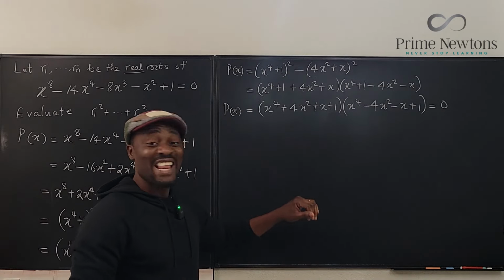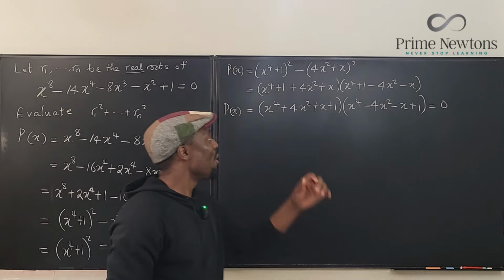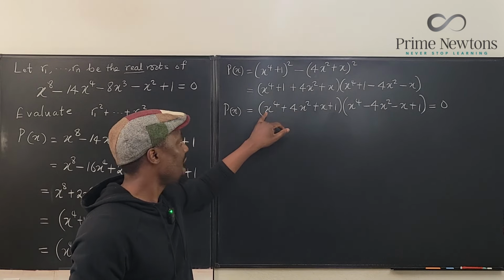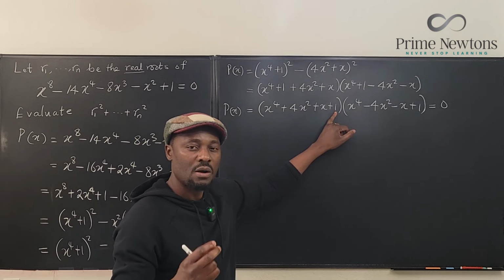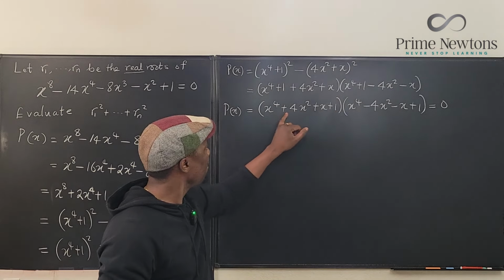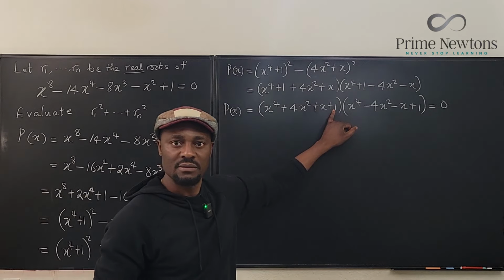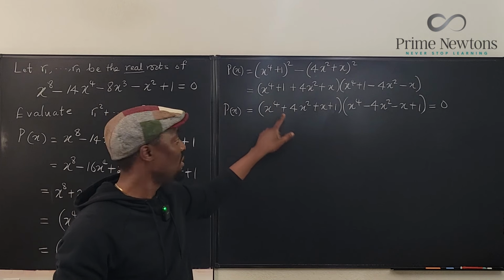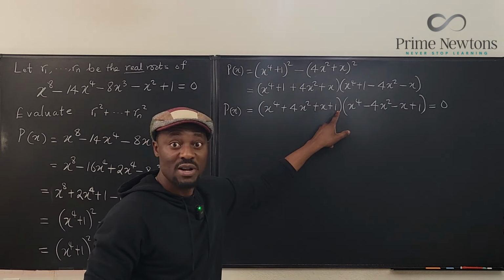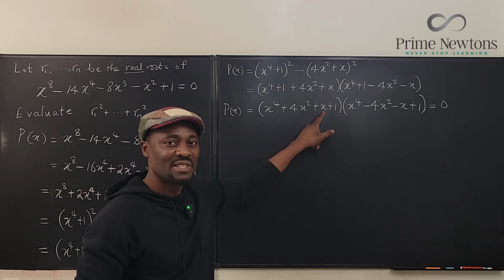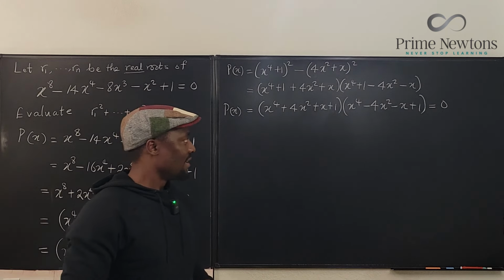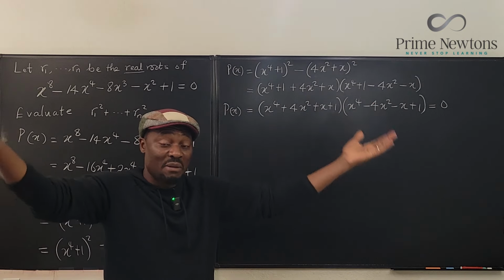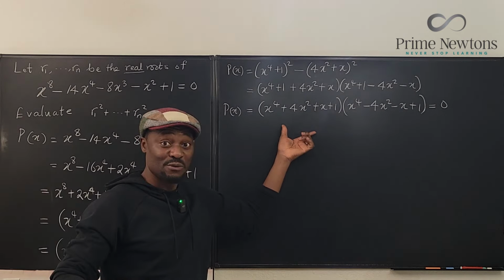So, I already see something beautiful. Whenever you see a polynomial where not all, but at least 3 of the terms are always positive. You see that? This is always positive. It doesn't matter what x is because it's raised to an even power. This is positive, positive, positive. 1 is positive. The only thing that can be negative is x. This can never cross the x-axis. It will always be floating up above the x-axis because it has no real roots.